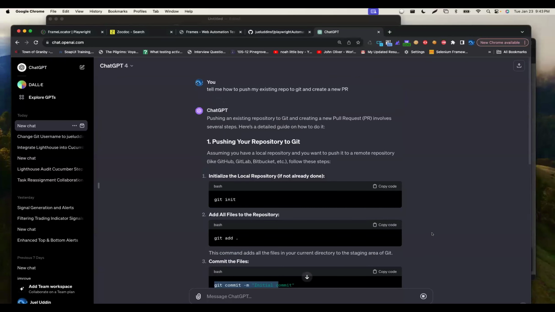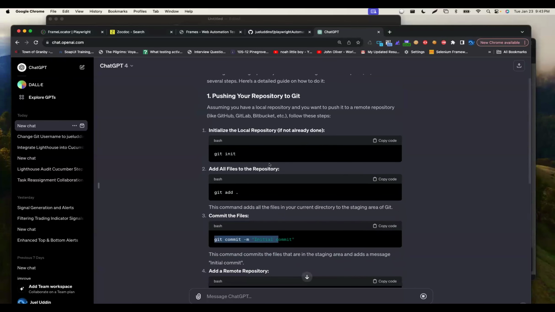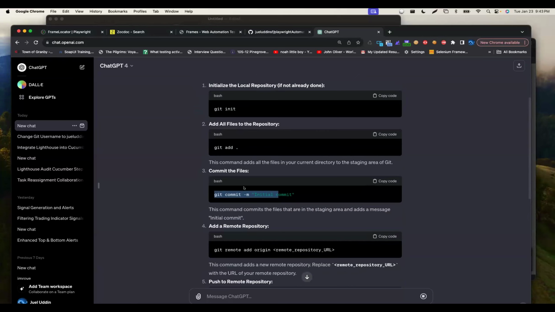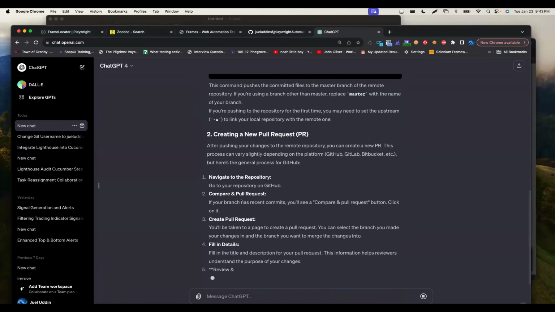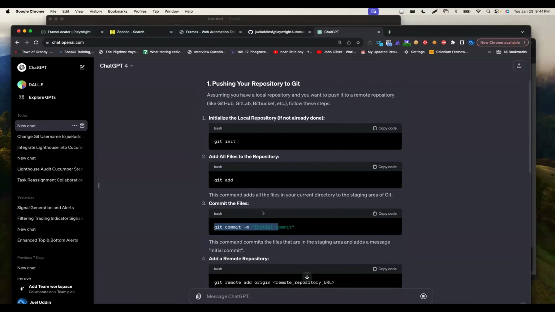Okay, so what I was trying to say is this, right? This is what ChatGPT is telling you in terms of pushing your branch. So now I'm going to tell ChatGPT that this is all good, but I want to do it through VS Code.